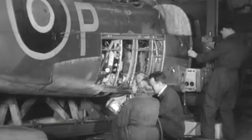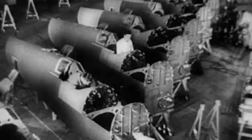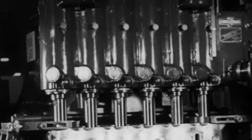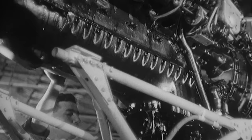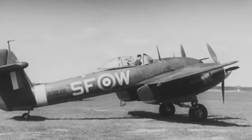In early 1941, it became evident to the British High Command that Britain needed every Spitfire and Hurricane the industry could produce to keep fighting the Germans without additional support from other Allied troops. Consequently, Rolls-Royce decided to focus development only on the more powerful Merlin engine used on both the Hurricane and Spitfire, leading to a complete halt of the Peregrine engine employed by the Westland Whirlwind. No further Peregrine engines were produced, and production of the Whirlwind effectively ended after only 116 aircraft were delivered. The last was delivered to the RAF in early January 1942.